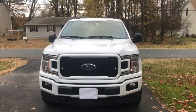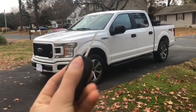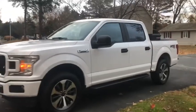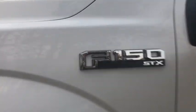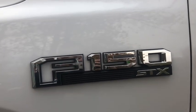2019 Ford F-150 STX. And it does have your newer Ford style switchblade key fob. And it does have a white exterior with the STX appearance badges right here. The STX is an appearance package that is available in the base model XL Ford F-150.